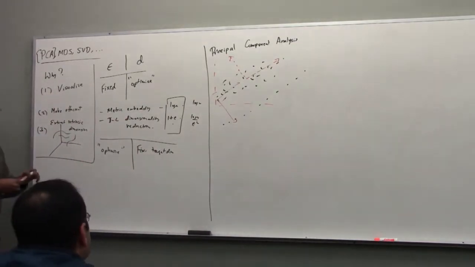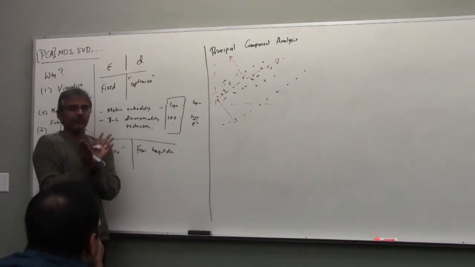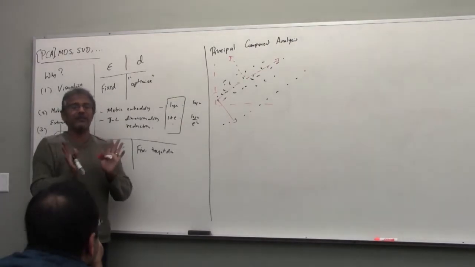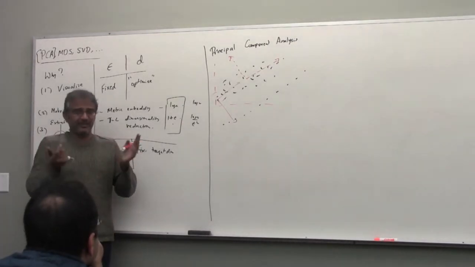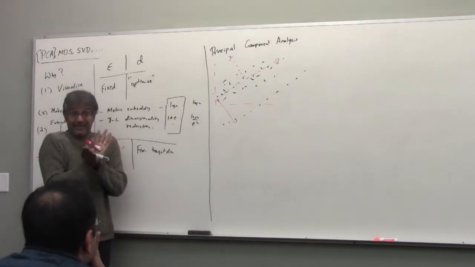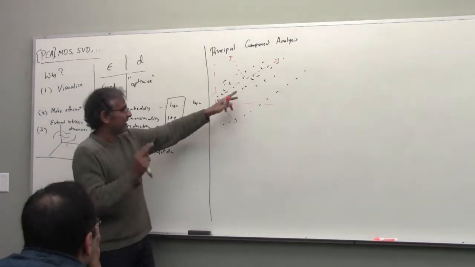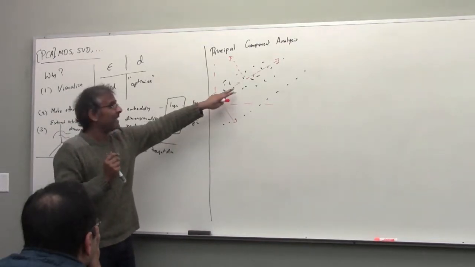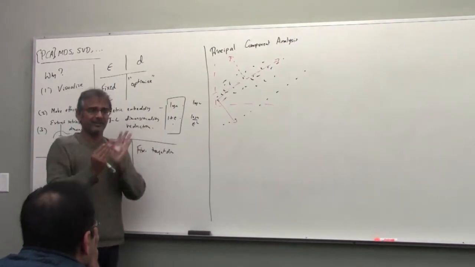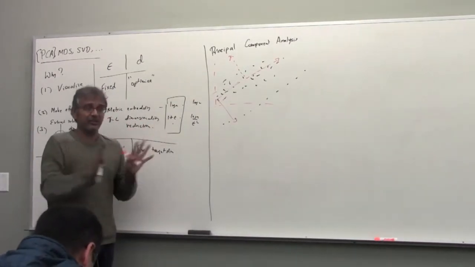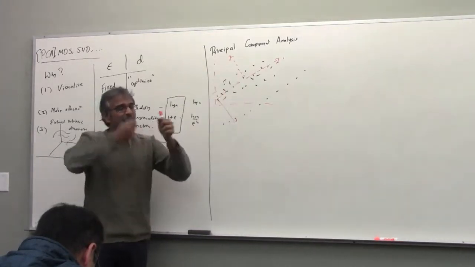Another way to think about this is that what we'd like, and this goes back to this point, is you want coordinates to be roughly decorrelated. You want your features to be independent of each other, right? Because then you can talk about individual features as separate entities. It just makes sense to talk about them in an orthogonal setting. Orthogonality should imply independence. Here, the features are orthogonal, but they're not independent. Here, they're orthogonal and they're hopefully independent because you see variations along one but not the other. So even if you did no dimensionality reduction at all, it would be better to have this frame versus that because you have independence of your features.